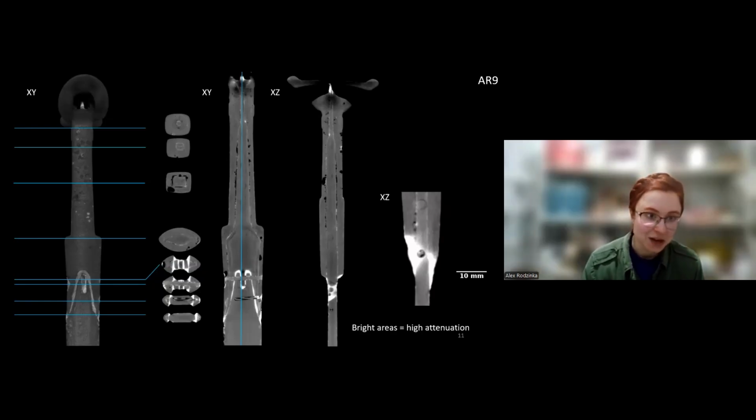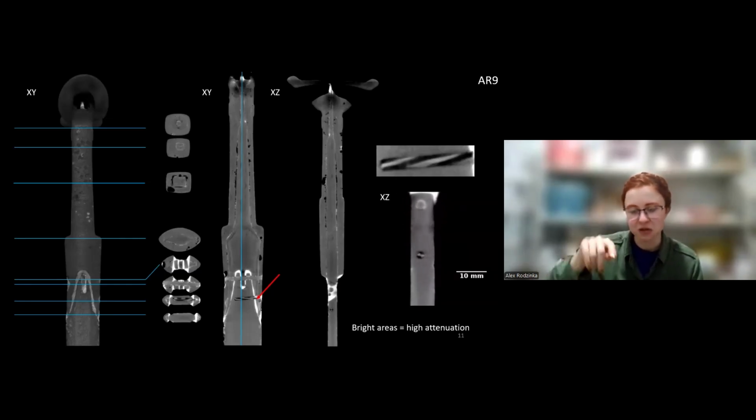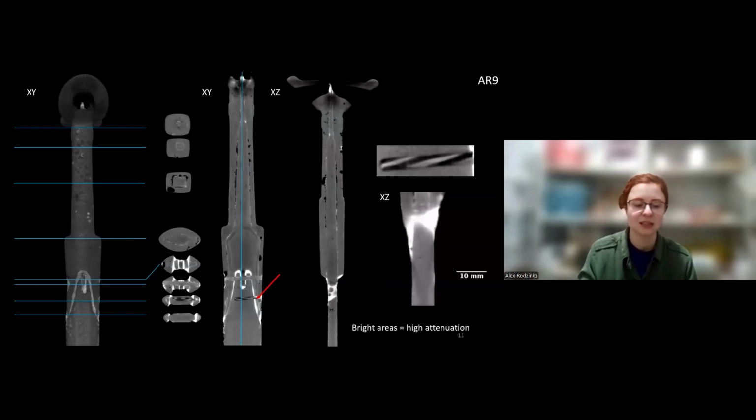But what you can see as well is this, which we could see just a faint shadow of some sort on the X-ray radiography, but it's a drill bit with those grooves, a very standard 2.1 millimeter drill bit. And if you slice the object sideways, you can really see that rotation of the drill. So there was probably an attempt to drill through the sword and the drill broke, perhaps, because I can't imagine someone tried to use it as a pin.